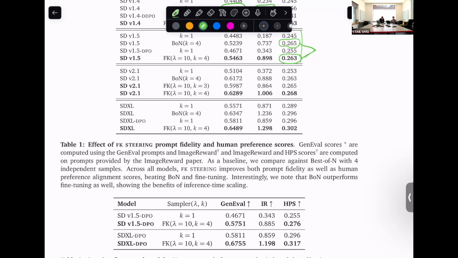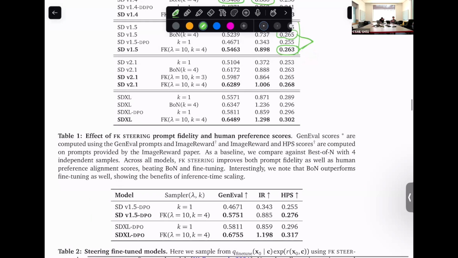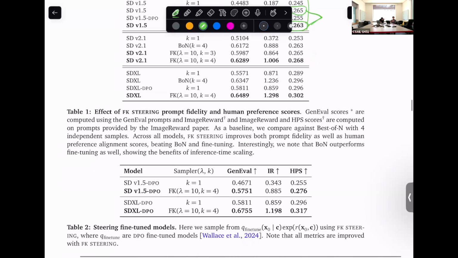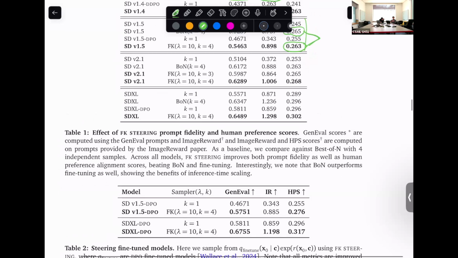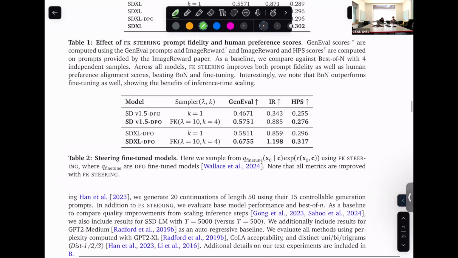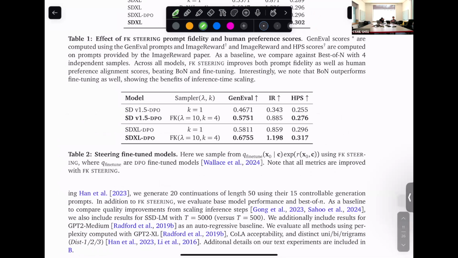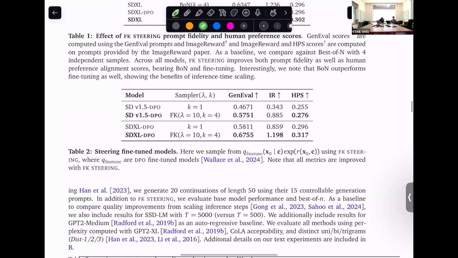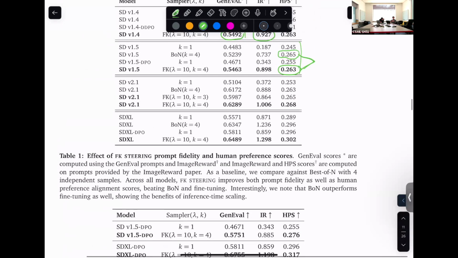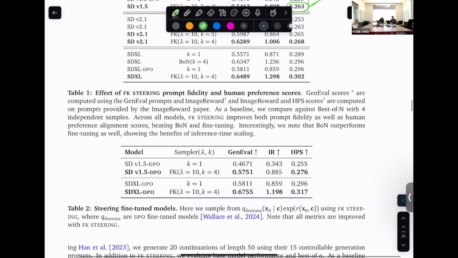Yeah, that makes sense. But maybe the diversity of these image diffusion models is already very high, and this is not a concern. Anyway, then let's get to the next table. Next table is fine-tuned models. Now they put it on top of DPO. What happens if we do best of n with the DPO? I guess it's not there.